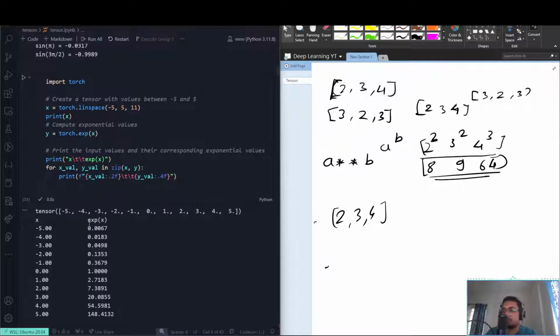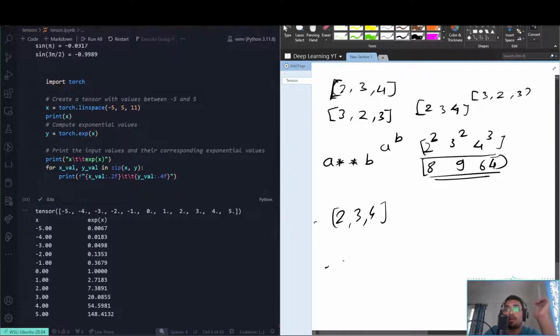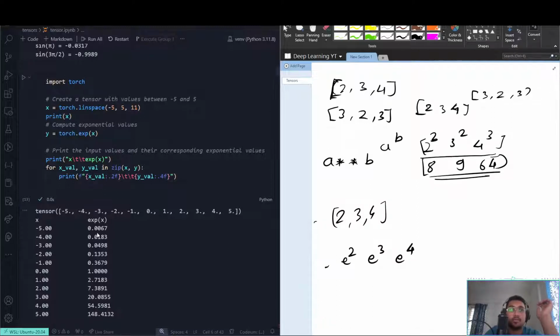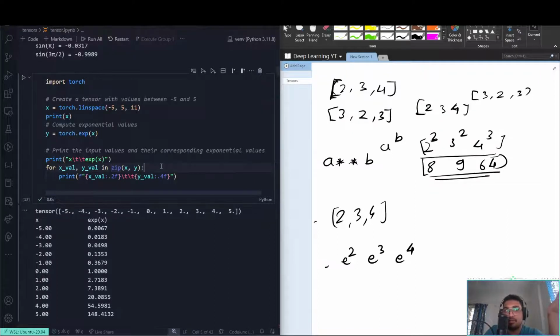So if I assume this is our tensor, you have e to the power 2, e to the power 3, e to the power 4, whatever the value is, that's what you get from exponential. So a single function is able to work on individual elements inside a tensor. That is very important to understand: these functions go inside the tensor and do the operation on every single value independently.